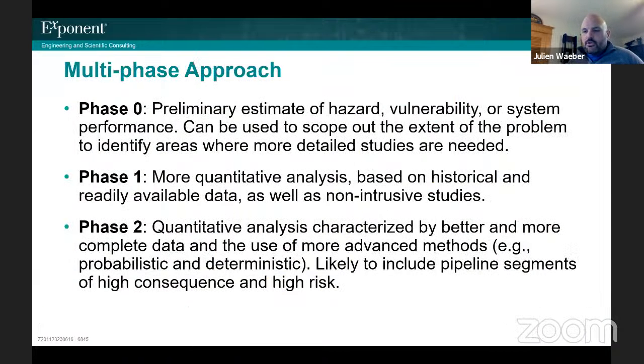So you can do these geohazard assessments in sort of a multi-phase approach. And that starts with a preliminary estimate of that hazard and vulnerability, or of system performance. That can be used to scope the extent of your problem and then to identify areas where more detailed studies are needed. And so that's really just your basic beginning to understanding your system and the hazards associated, but it's an important step in that decision-making process.